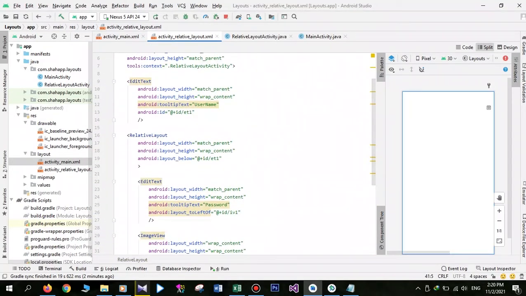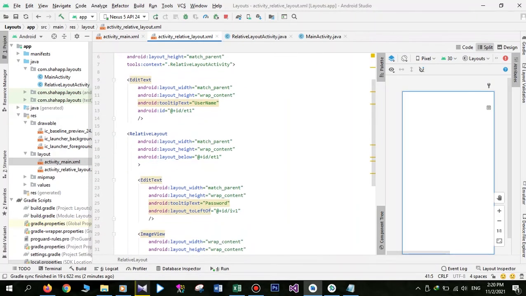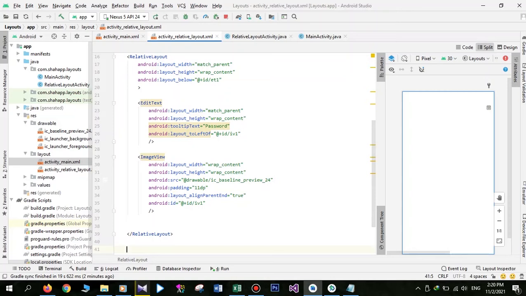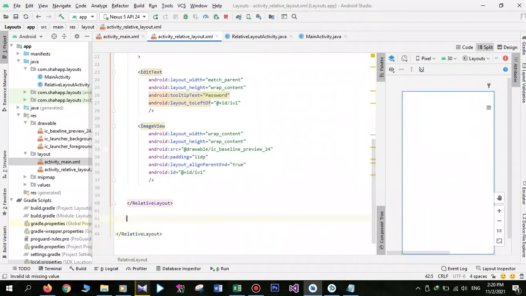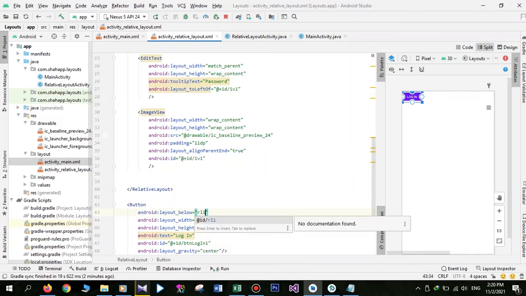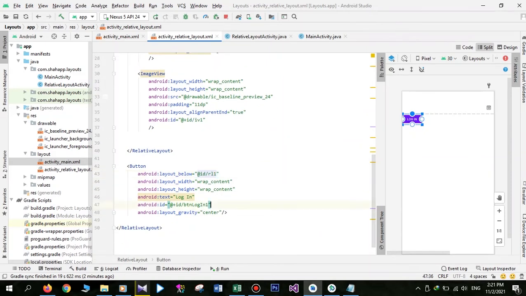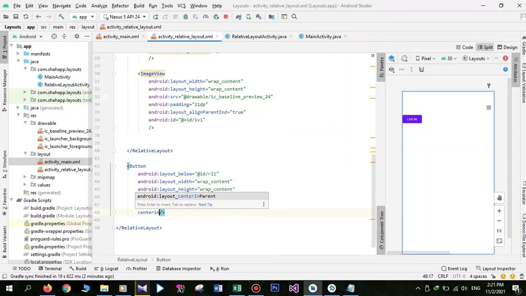Now we copy and paste our button here. We want it to be below this relative layout. And we want it to be centered, so we use center in parent equals true.